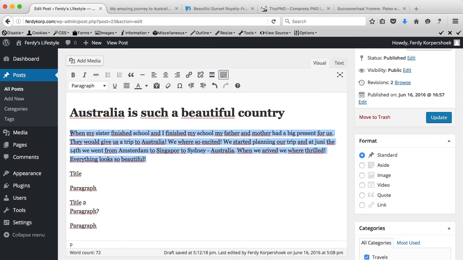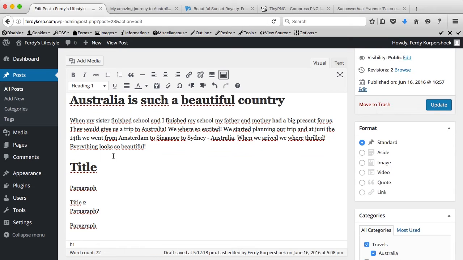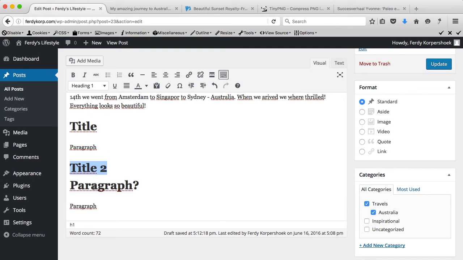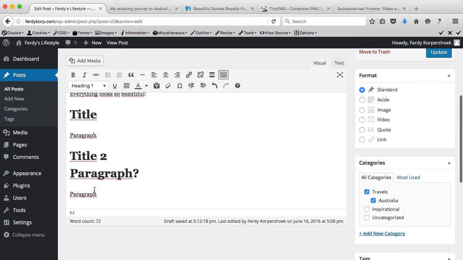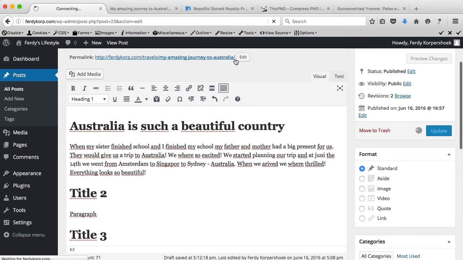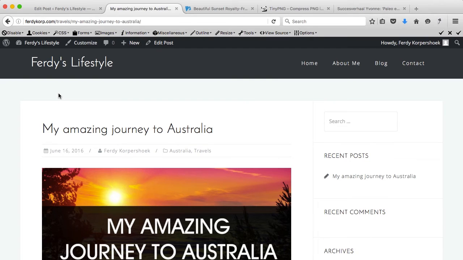This is a paragraph, so I leave it as it is, and here is a title again. So I say header 1, here's paragraph 2, and here I pressed shift enter. But if I press shift enter, that means there will be no new paragraph, but there will be just a new break. So if I say title 2 has to be heading 1, you see that paragraph below also will be heading 1. So I should remove this, call this 3, call this 2, update it, and refresh the page.